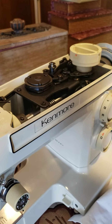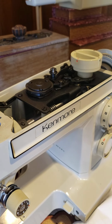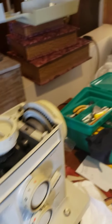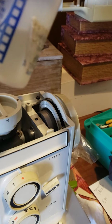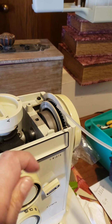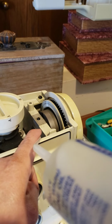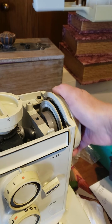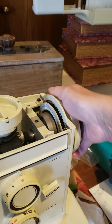So you are in here, and we're going to put the oil. This part. This one, don't put a lot. This one. You see how all that thing moves? This is what needs the oil.